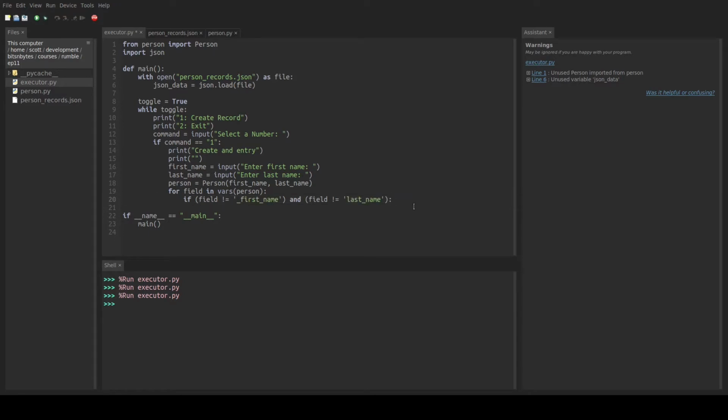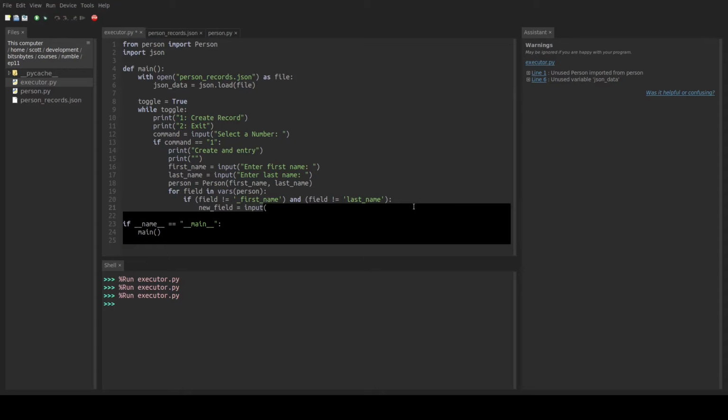Now inside of our if statement, we're going to create something called new field because we're going to have to do another input here. Let me write this out and then I'll explain it. Remember the f strings, that allows us to put variables inside the string that get evaluated as part of the string.